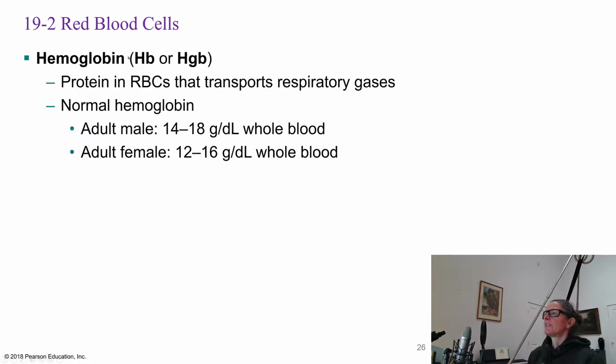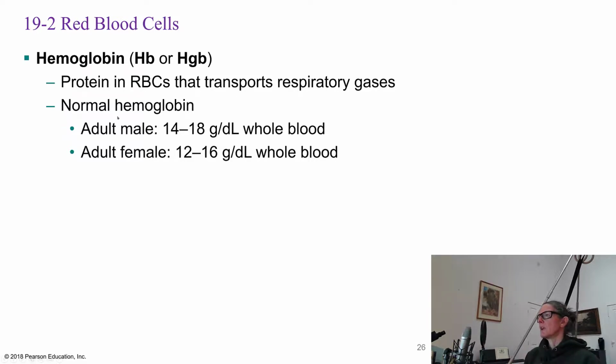Now when we look at the hemoglobin, it is the protein that carries the oxygen. And we will see that we've got 4 subunits of this hemoglobin. Each one of these subunits of this quaternary structure of protein is going to have one heme group in it, so each hemoglobin can carry up to 4 oxygen molecules.